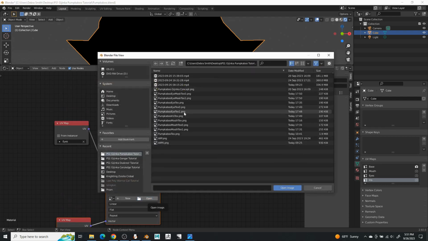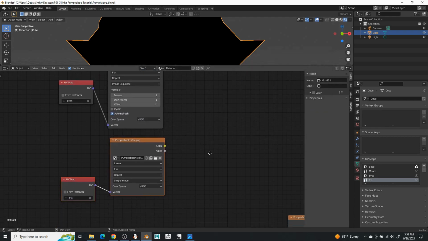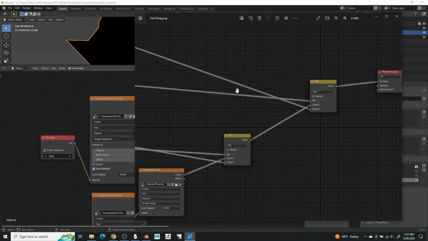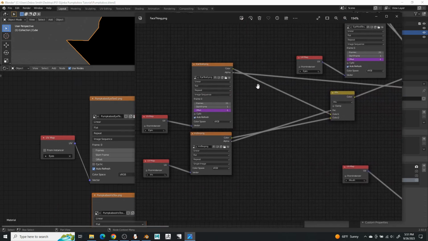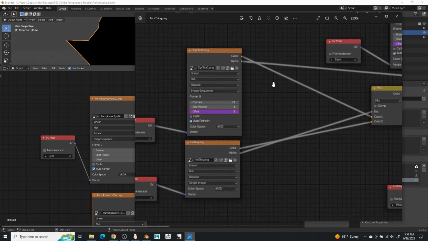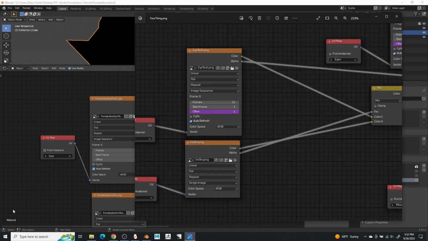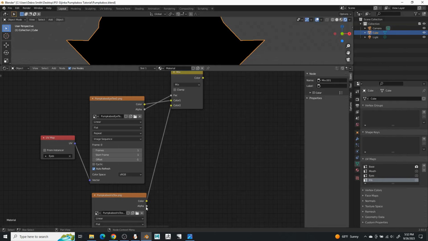So go ahead and take that, change that to iris text. Iris should be going to color 2. And alpha should be going into the factor.